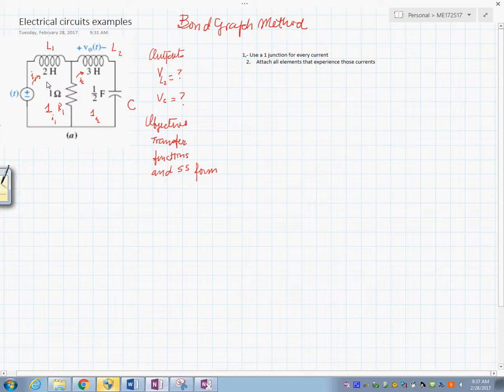I attach this I element in here, for this would be L1. I attach this I element, which would be L2. I attach this C element, which would be this on the right hand side.